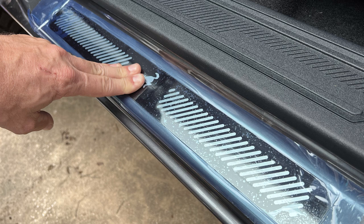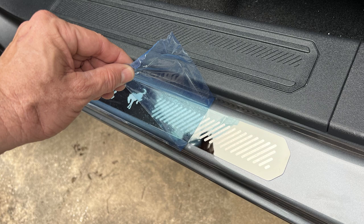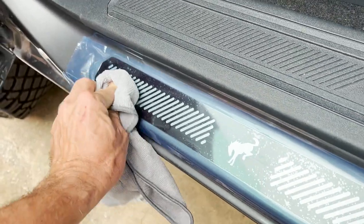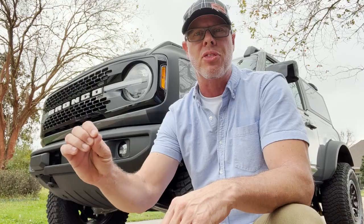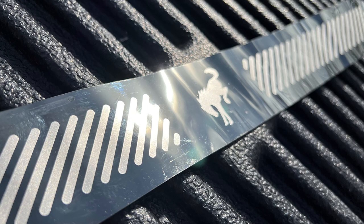When I followed the directions that the Ford accessory people sent and left that blue tape on there, I didn't line it up properly. Maybe I should have used a pair of scissors and cut across the top so I could visibly see where the end of the plate was — to know visually where it was going to land, or even to measure it. But the blue film kind of got in the way, and when I put it down originally it was crooked — ever so slightly, maybe a thirty-second of an inch.